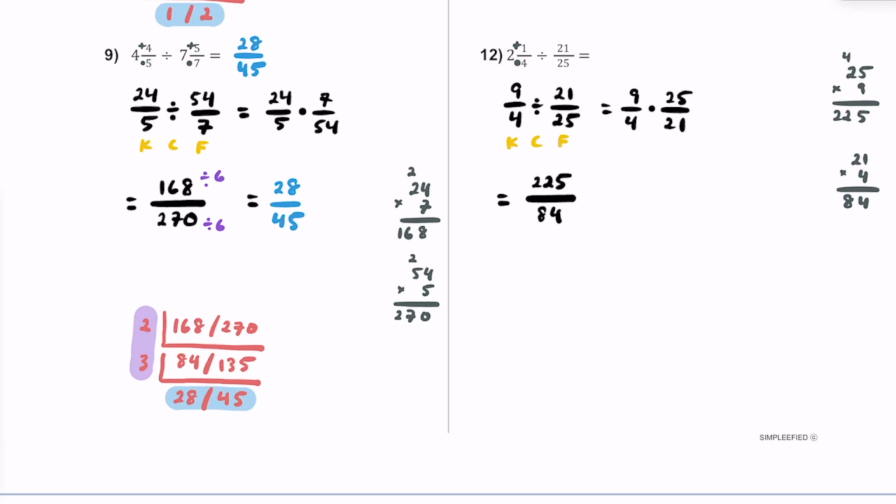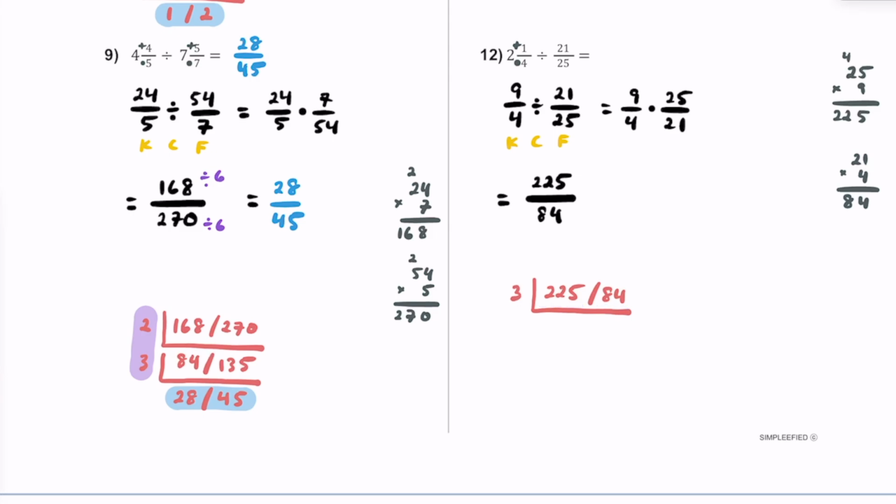Okay, so let's see, can we simplify this fraction? I think so. Let's take this 225 and 84. We should always try, right? We can't divide them both by 2 because 225 is odd, but maybe 3. 2 plus 2 is 4. 4 plus 5 is 9. So you can divide this by 3 and 9. And 8 and 4 make 12. So that divides by 3, but not 9. So 3 they have in common.